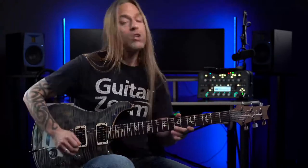So what you're going to notice right away is right now I'm on that bridge position pickup, and it's not near as hot as it was on my Ibanez. So the style of guitar that you're using, the pickups that you've got in there, these are passives. All the Ibanez stuff that I have, most guitars that I have have EMGs in them. Those are active pickups. So right away, things are a little bit different here.